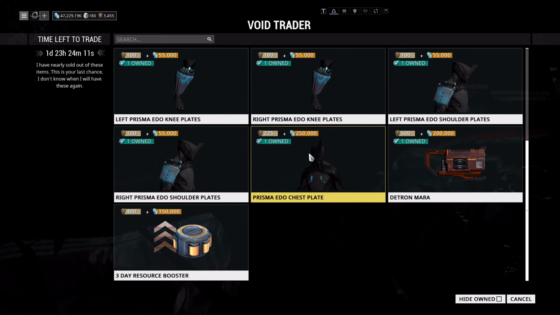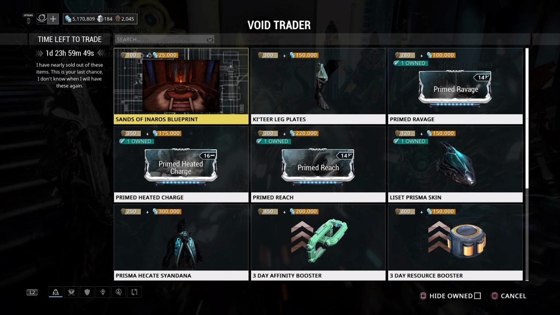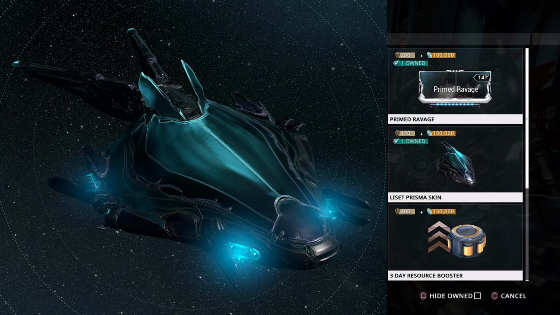We'll start off as always with the cosmetic stuff. We've got the Prisma Lizette skin. It's probably my favourite skin for the landing craft and something I actually use on my own Lizette. It's not really that expensive either for something that looks so good. 150,000 credits, 120 ducats is actually pretty cheap, and I definitely recommend this.